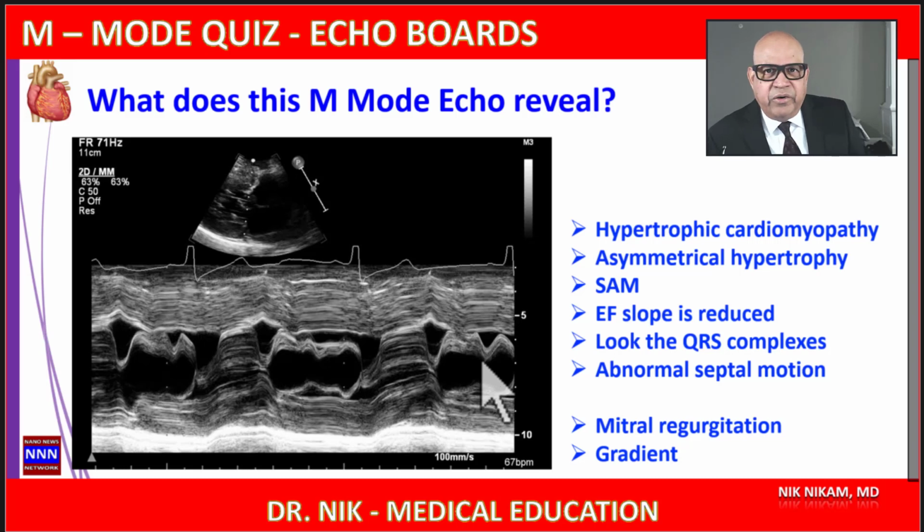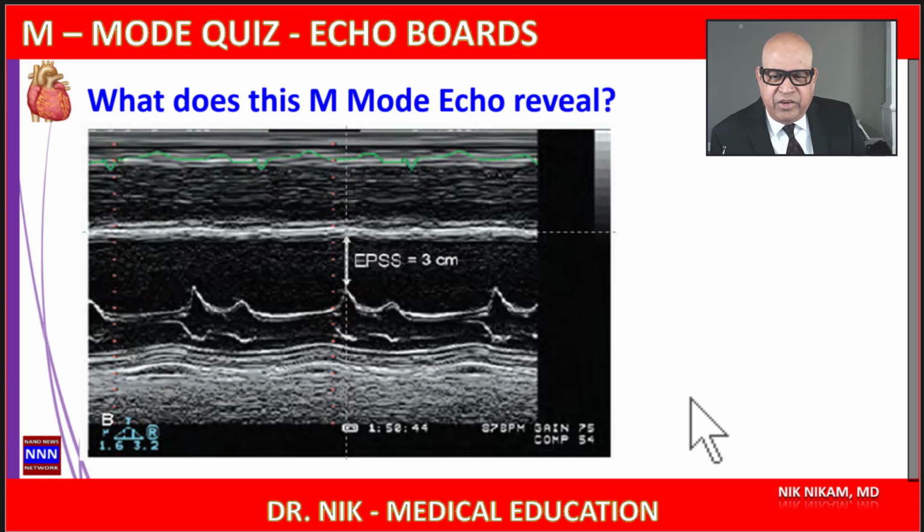What more do you want to know about a patient with hypertrophic cardiomyopathy? We already covered so many points just using M-mode echocardiography. So M-mode echocardiography is not obsolete, it is not history, it is highly complementary to two-dimensional echocardiography. Let's continue. Here's an example. Take a look at this. There are some clues. Write down all your findings.